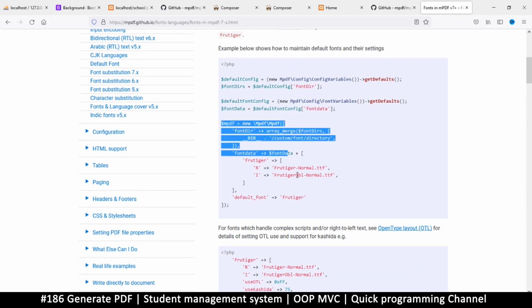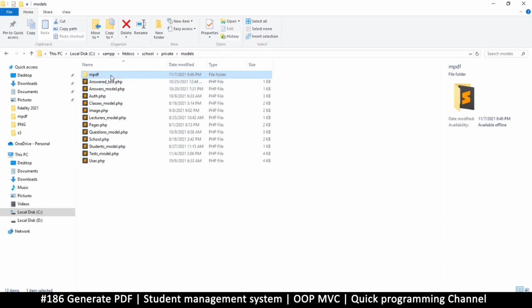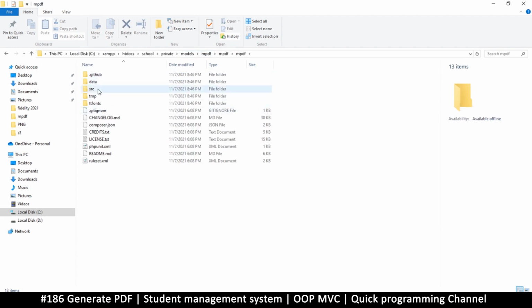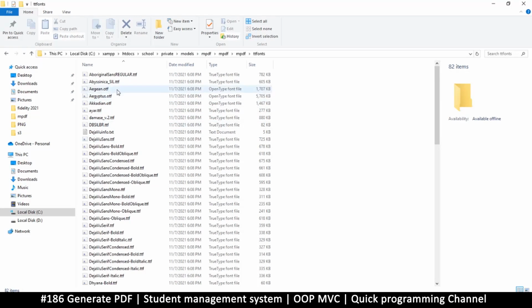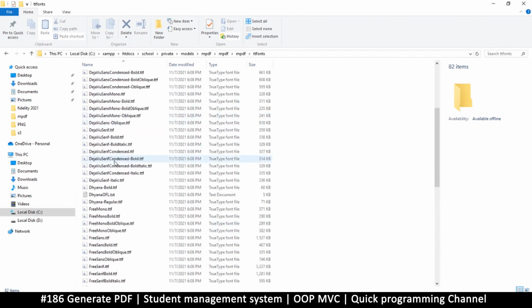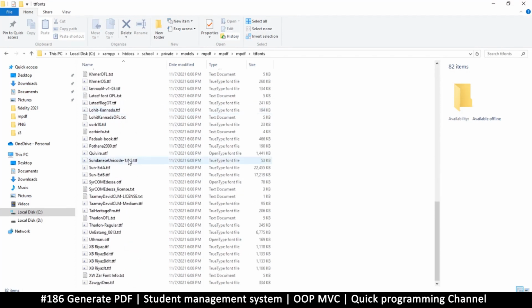Now you don't have to always do this. Before you do that, let me show you why you may not need to. If you go to the mPDF in the vendor folder, click mPDF again, and go to ttfonts, true type fonts, there are all these fonts that are already loaded that you can use. So you can choose any of these fonts in your design. Now, if you want a very specific font, let's say Roboto or a Google font, a true type font should be ttf. Just paste it here, and that's when you will need to add it, because just by adding it to this list, it won't work.